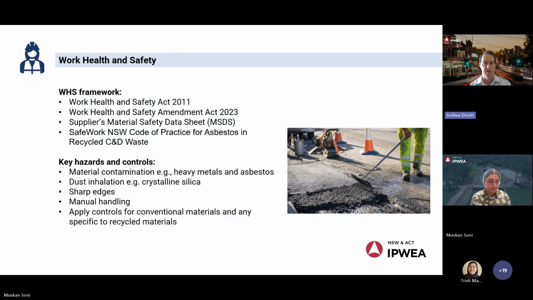Work health and safety. So obviously you've got some of your standard WHS requirements. We've touched on those in the guides as well. Some of the key ones that people need to be aware of, as we mentioned, are the heavy metals, and potentially asbestos if you're looking at crushed brick and the like, maybe from construction waste. If that's been used, there's potential contamination of asbestos. So obviously need to be conscious of that.